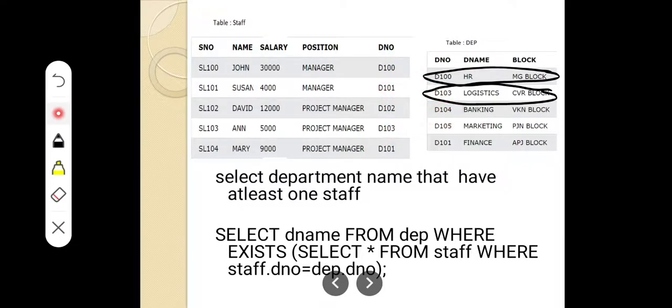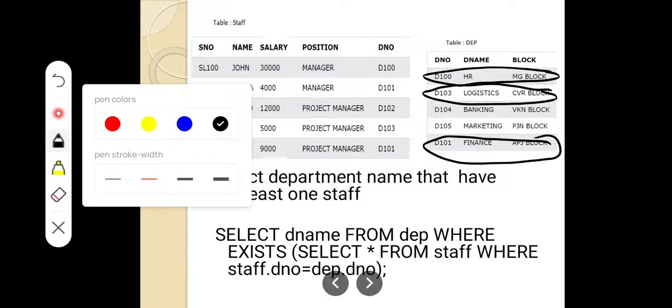There is no matching, so this will not be selected. Since it is asking exists, it will return false. Next 105. Is there any matching? No matching, so this value will not be displayed. Next 101. Yes, we have matching, so this value also will be displayed.